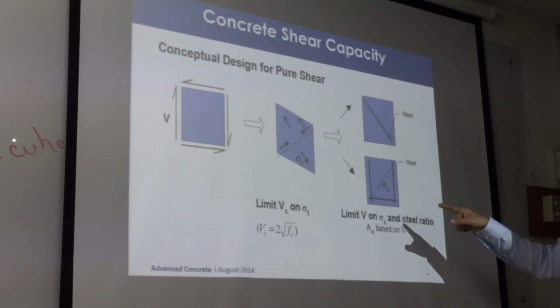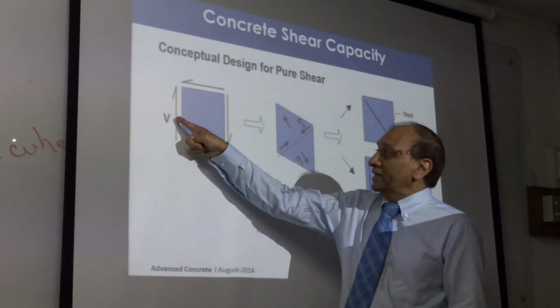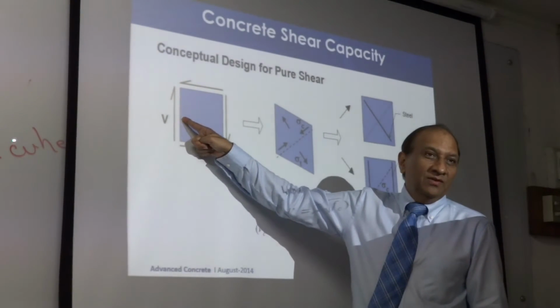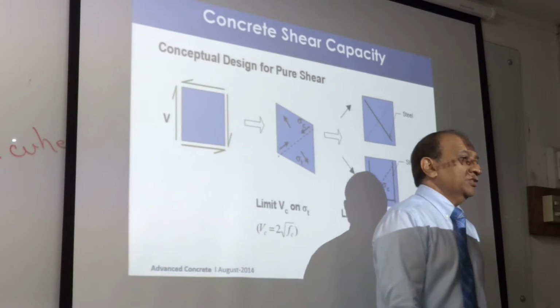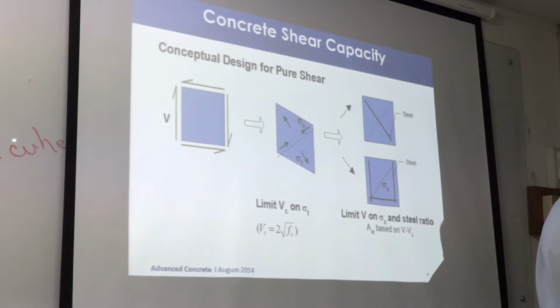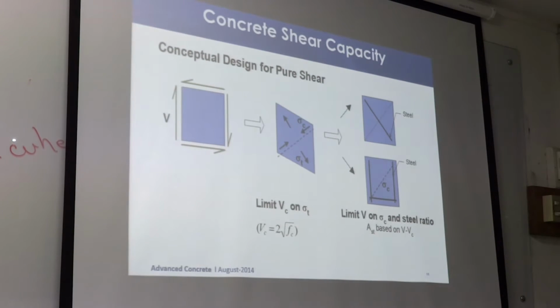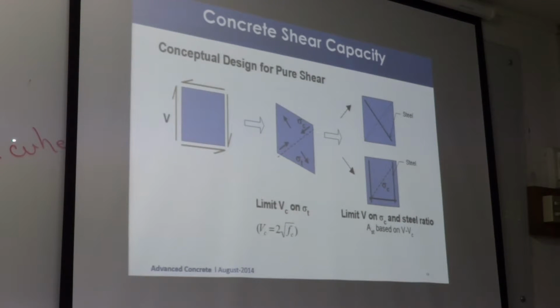The problem is, as I mentioned to you, on the section we do not have only shear stress. We also have bending stresses, which are interfering with the shear stresses, because the principal stress depends on the combination of shear and axial stresses. So if there is an axial stress, that will interfere with this whole system and make it fail.